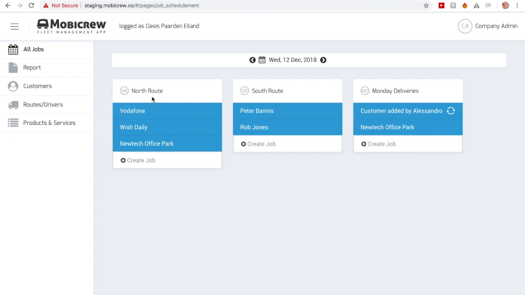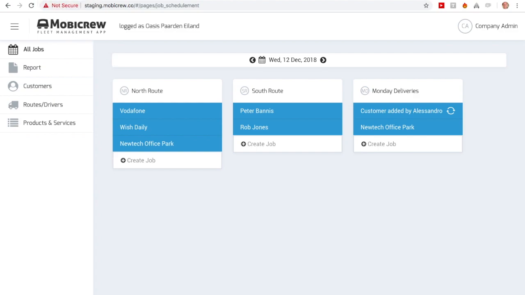Now, when you synchronize Sage, what that means is the invoice is also automatically generated in Sage. You do not have to go into Sage and get the details from the proof of delivery and create an invoice manually. The details will be sent automatically from this job you created, with all the correct information, and create an invoice inside of Sage. So let's see how we do that.